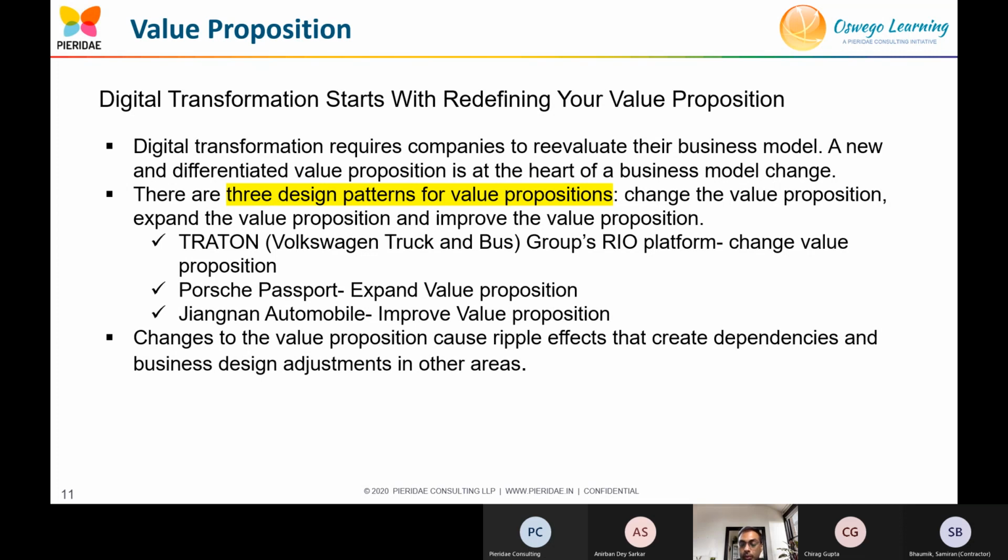So what can they do? Improve value proposition, which means they have done their internal transformation, all cost saving measures. They have used cloud technology to capture data and all. They have optimized everything. They have automated a lot of processes within the factory premises and reduced cost. And once they have reduced cost, they have passed on that benefit to customers to keep them intact.